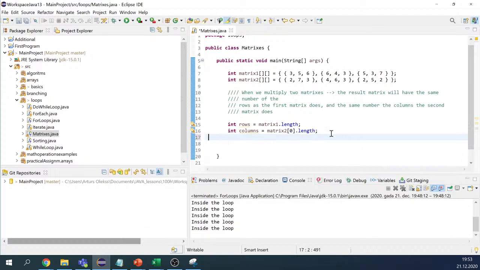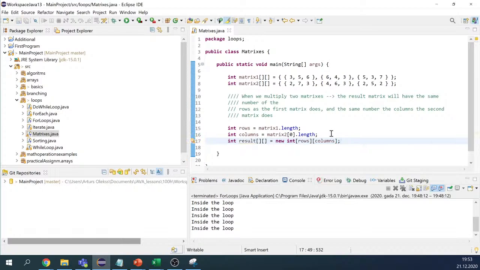And to have the resulting matrix, we need to define it. So the result will also be a two-dimensional matrix, and we will declare it right now. So number of rows and number of columns.